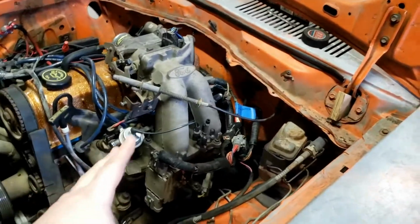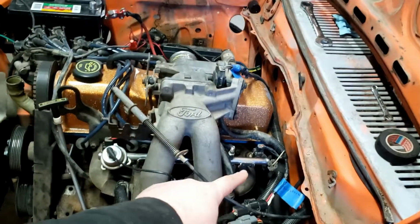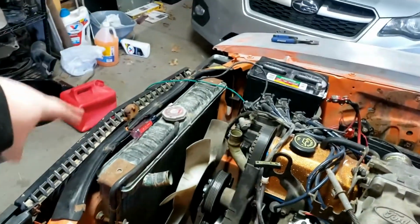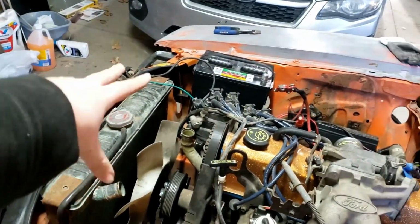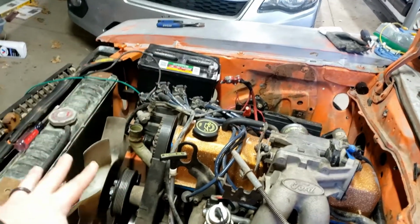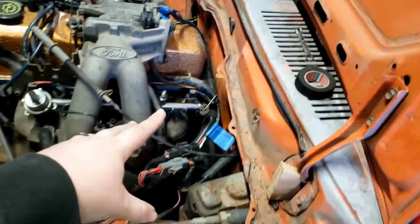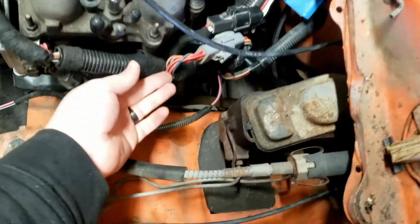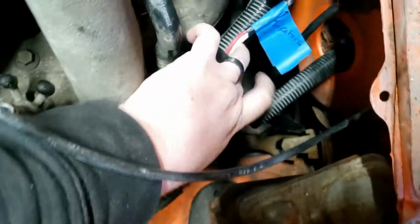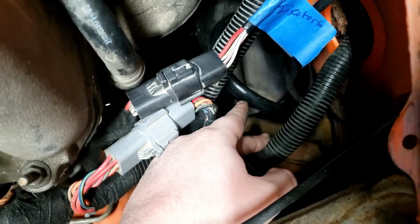Okay, so here's where we're starting off. I had the fuel lines hooked up to the injector rail right there, and I just had them snaked around over onto the core support where I had the jug and pump sitting. That way I could connect the pump to the battery and all that kind of sketchy layout. So what I did was I kept those lines connected to the fuel rail, and then I just shoved them down here. It's coiled up right there.